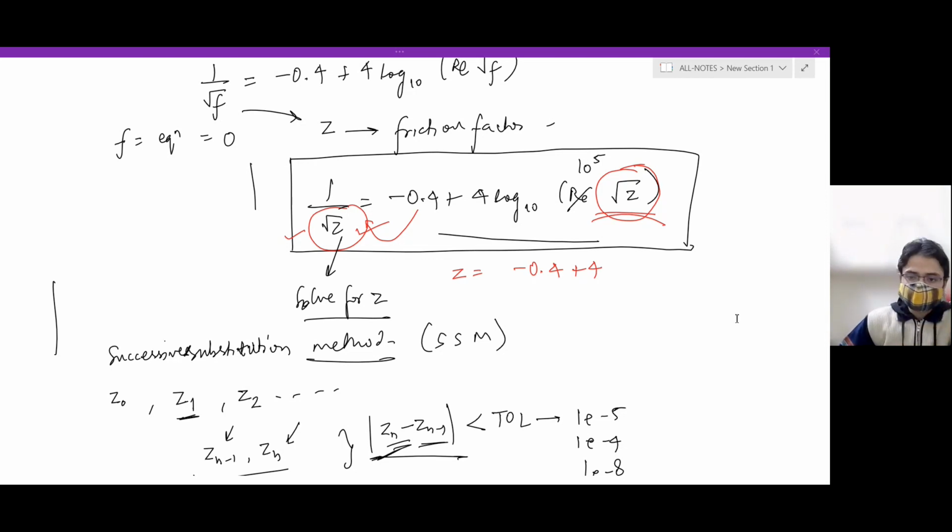There might be some connection problems in that, guys. So anyway, what the lectures have done is express this part as the 10 power 5 root of z, and you are just squaring the entire thing. That gives you one value of z.